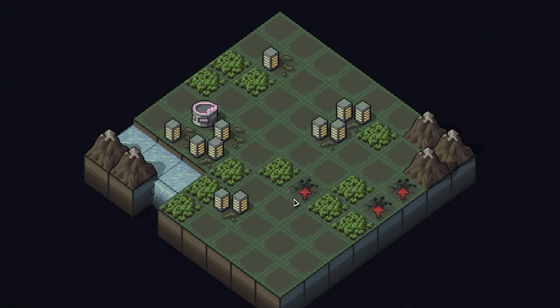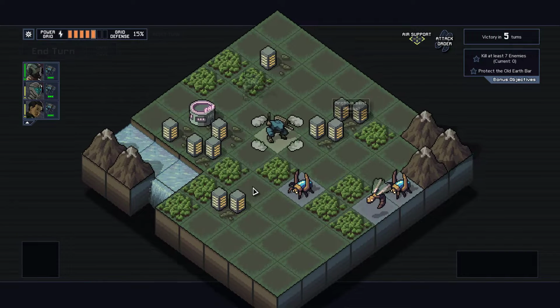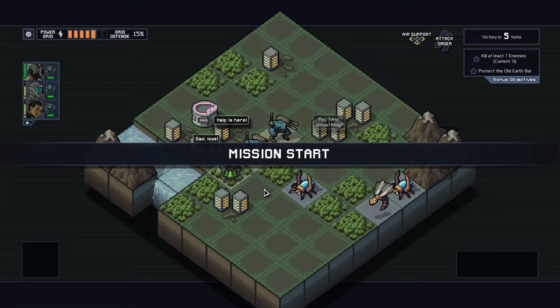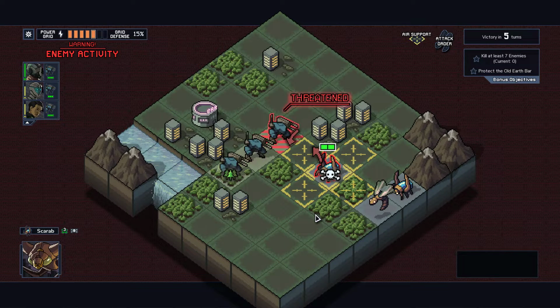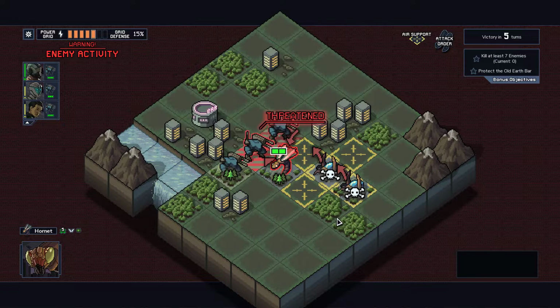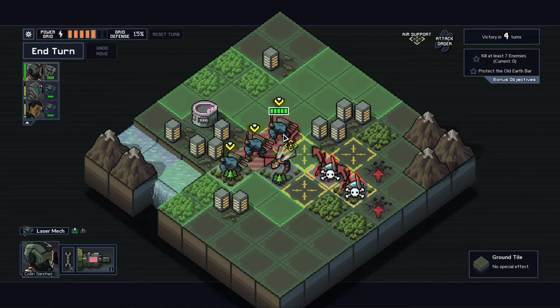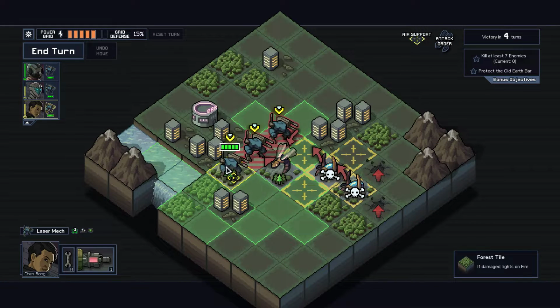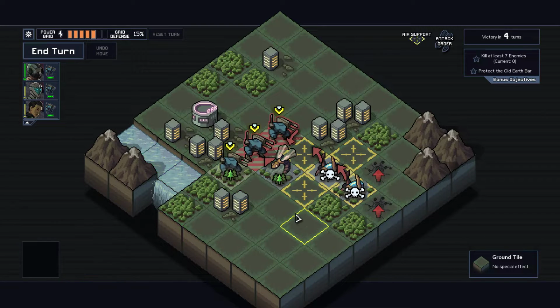So, we're going to go in there. You'll see. It's really fun. Oh, yes, please line up. I like it when they line up. Alright, so this will be an easy kill. Okay, so she's that one. So I just kind of want to move her down.